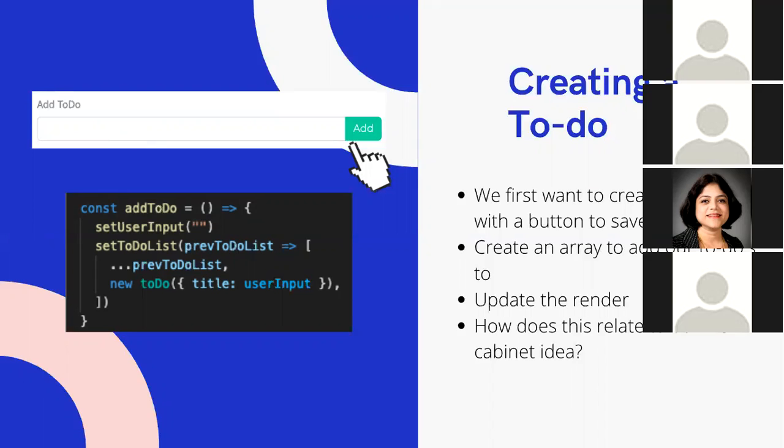And what an array is, it's like a list of values. It can be values of words or numbers, it doesn't matter, but in this case, obviously it was words. And we needed to create an array to add our to-dos to. And so right here you have our function. So essentially what will happen is once an input is added into the array, the computer will update what's known as the render.